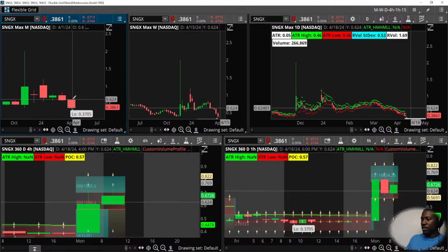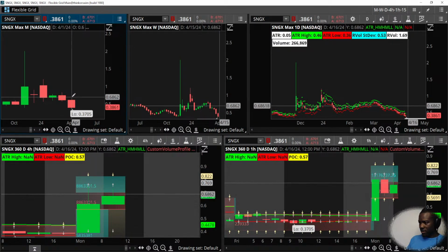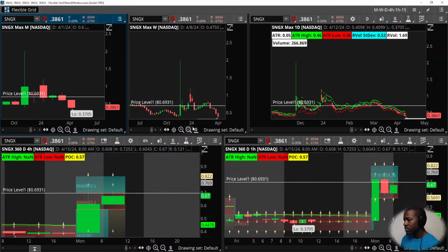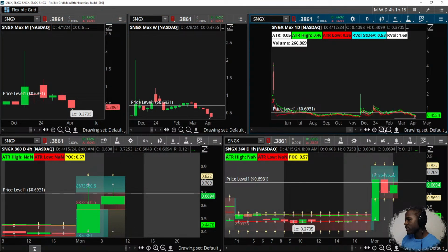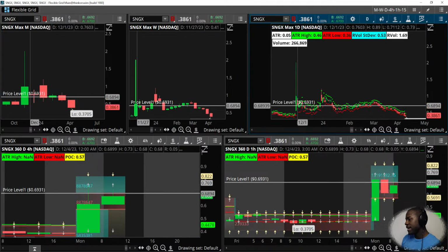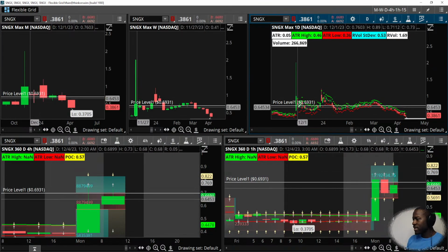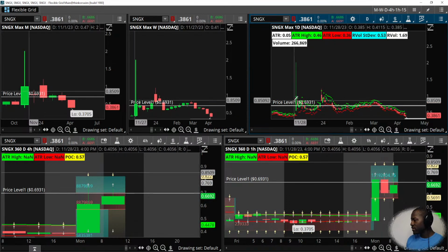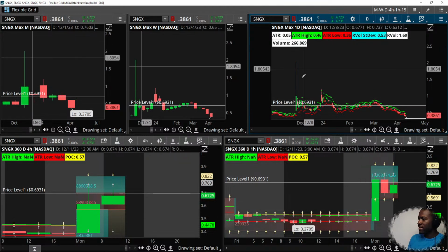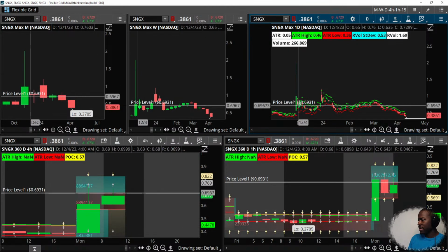And now it is opening up around, let's just say 70 ballpark figure. 70 may be a little high. Okay, I just put 69. All right, so 69 in there. Let's look at the daily chart as well. You can definitely see that it has been selling off. It had a previous pop-up, so it does have some history of doing pops like this. Even if these values aren't the right values, we can see the candlestick patterns. It does have a history of popping up.